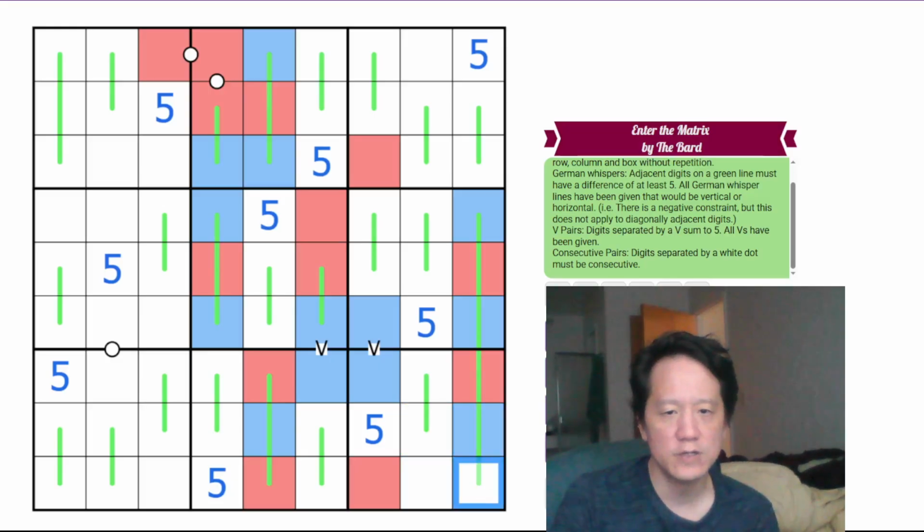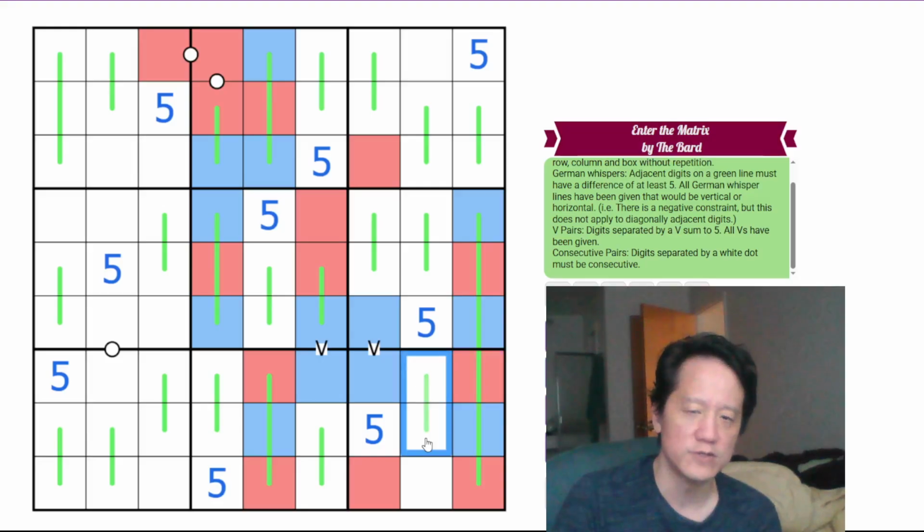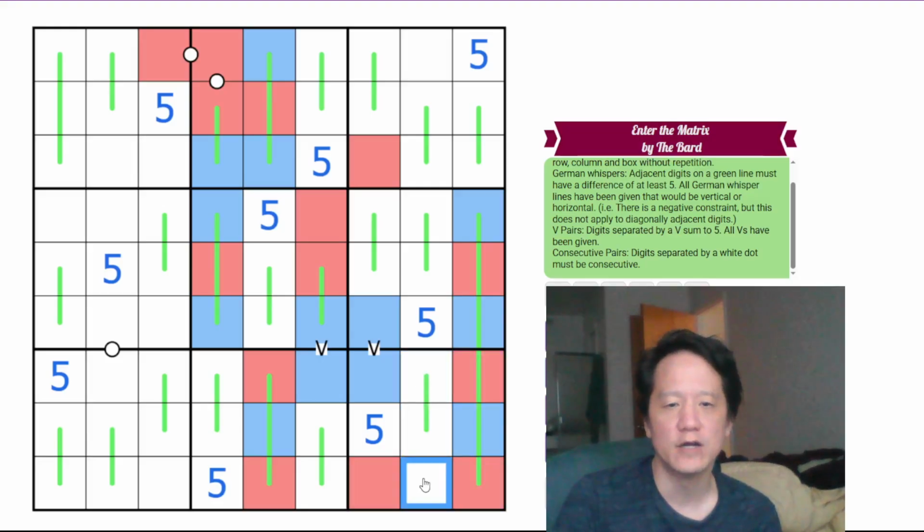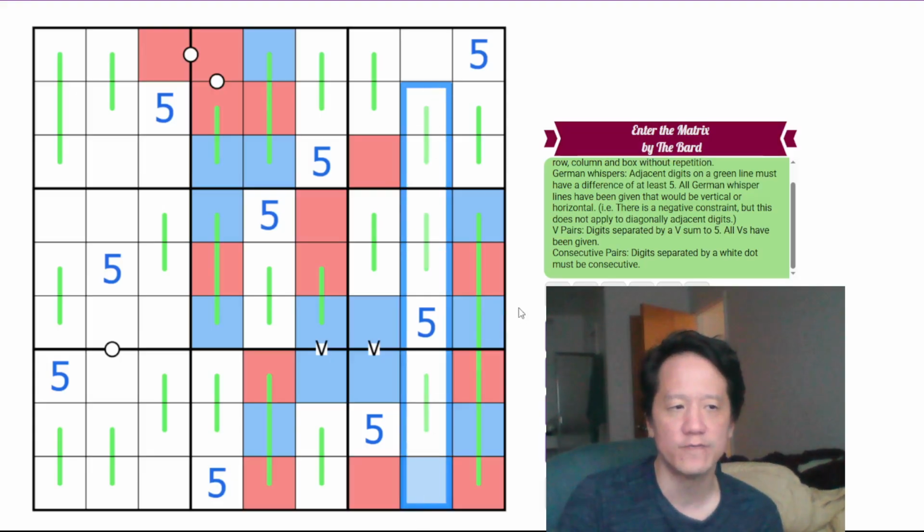This is low, this is high. We have 4 highs accounted for already in box 9. One of these has to be high, and these 3 are high. So this must be low. Since this is low, one of these must be low, one of these must be low, and one of these must be low. That's 4 lows already accounted for in column 8.